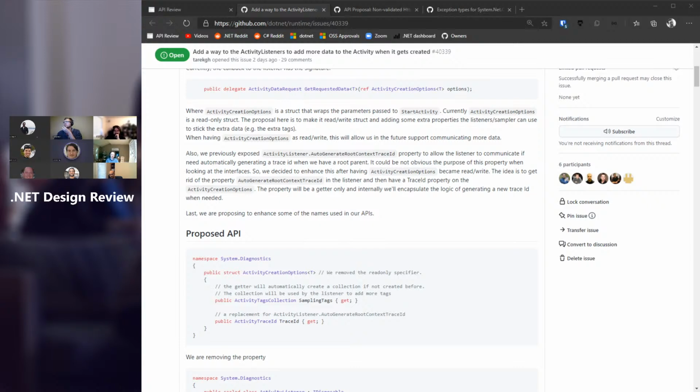So the language itself doesn't consider it a breaking change. Last time I talked to Jared, it is a potential behavioral change, however, in that if you have an assembly that was compiled against a ref assembly that had the read-only specifier, and then you remove the read-only specifier and rerun, you can potentially see mutations where you wouldn't have previously.